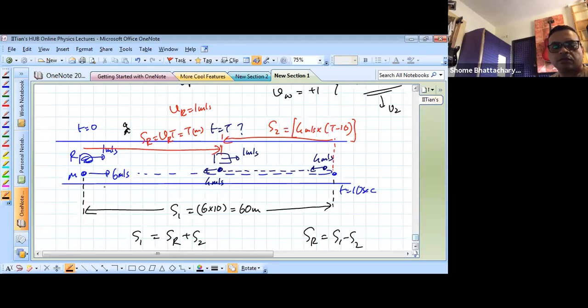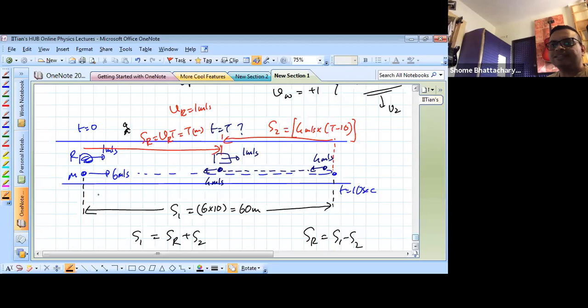Right? Okay. And while coming upstream, what will the velocity of the boat be? What I have taken the time as 10 seconds. Yes, if I had taken 20 it would have been different. I have changed the value, and the question I am taking it as 10 now. Take the value of time as 10 seconds. Okay. So while coming upstream now, what will be the velocity of the boat? It will be 4 meters per second.